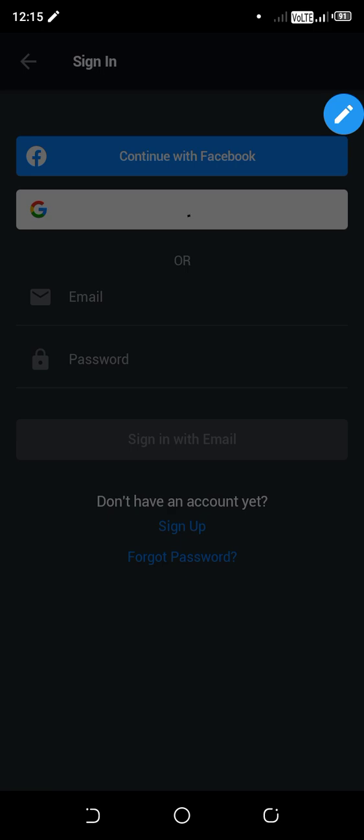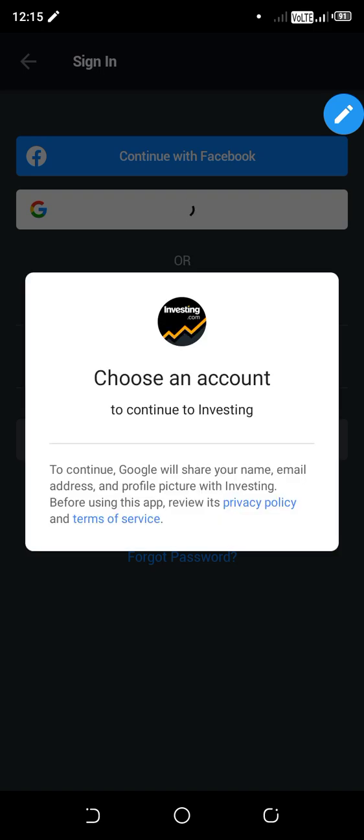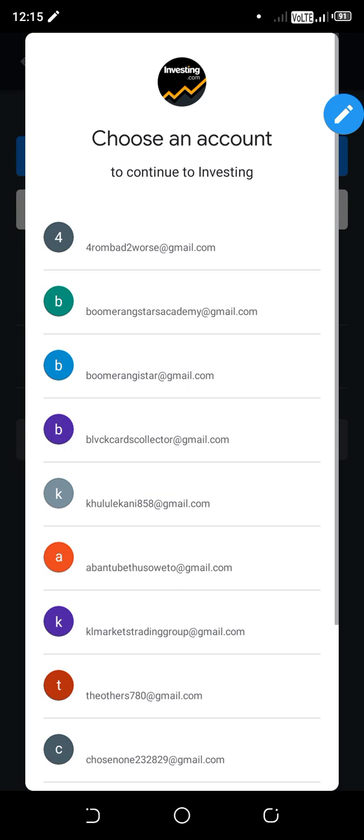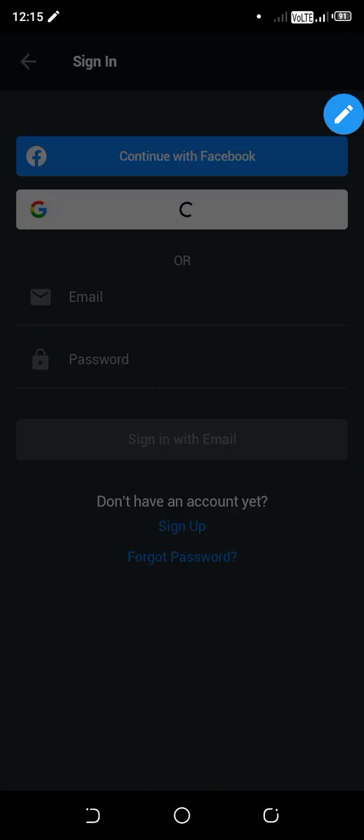So just gonna give it a second or two, especially most of the time when I do screen recording, it takes a bit more time. My phone gets a bit slower, but most of the time I use this on my laptop, so it's fine, because this video is mainly on how to set up your tools with TradingView on your smartphone instead of your laptop or your PC.